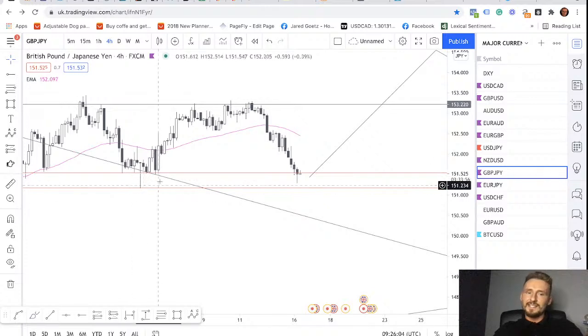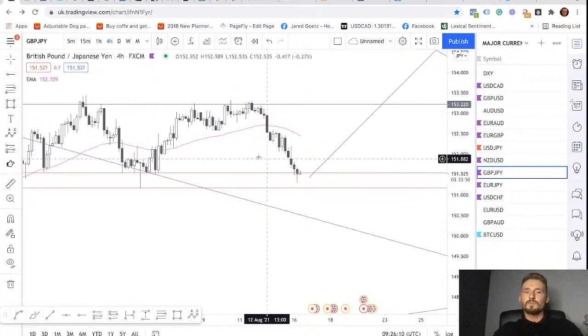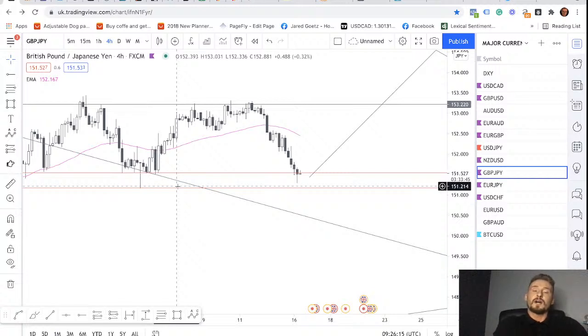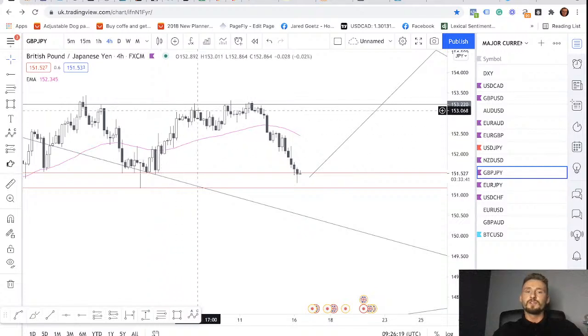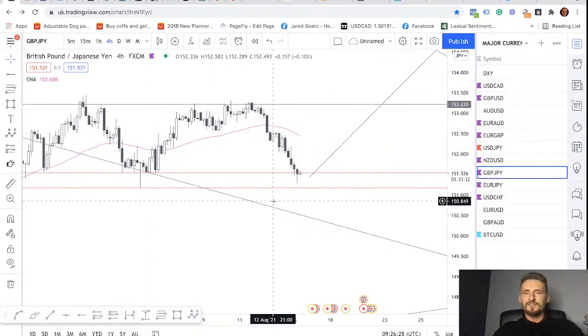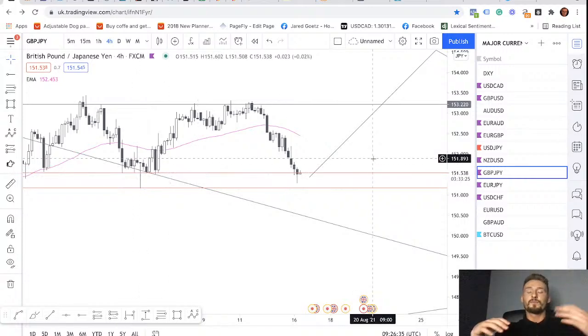Now, typically, you could say this as a double bottom, and what do we want from double bottoms? The same as we want every single time, is we want a lot of space. The bigger the gap in here, typically the better it is, because what happens is it tells us that the bulls are really being respected here. If price action comes up, comes back straight down, goes up, comes back straight down, then that's not really a good sign that the buyers are in control. So already this double bottom for me is a winner.